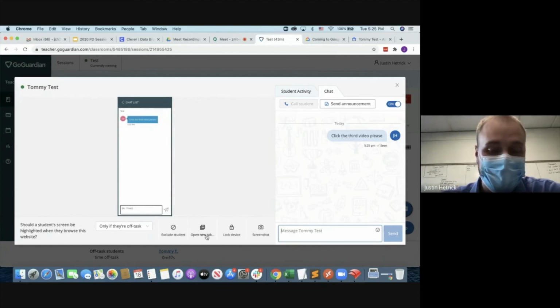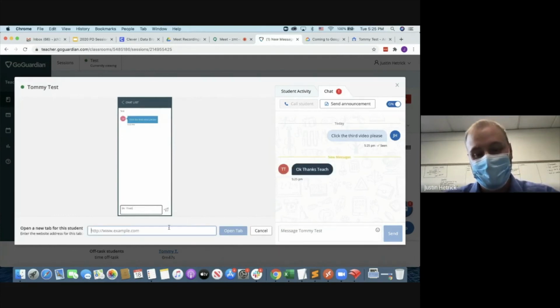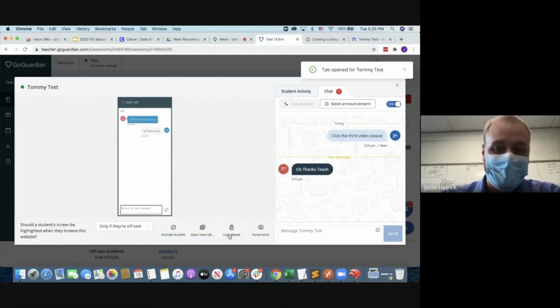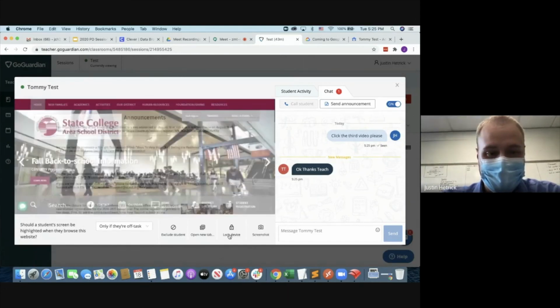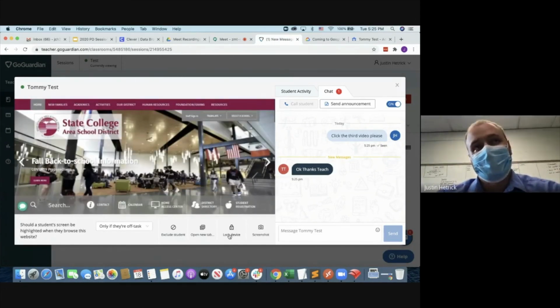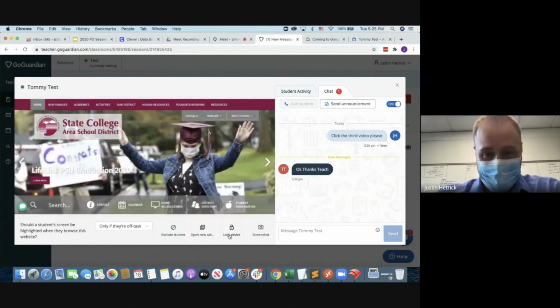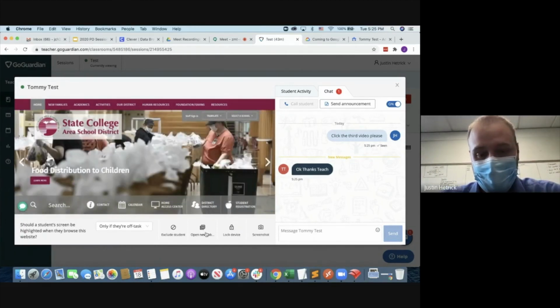Or another option, if you wanted to, let's say you were sending all of the students to one specific page. You could click all of the students and say, hey, I want to open this tab for all my students, and you'll see it took them right to scasd.org. So if you made a Google Doc or a Google slideshow or something like that that you want to share with all of your students at one time, you can send this out to them using the Open New tab.